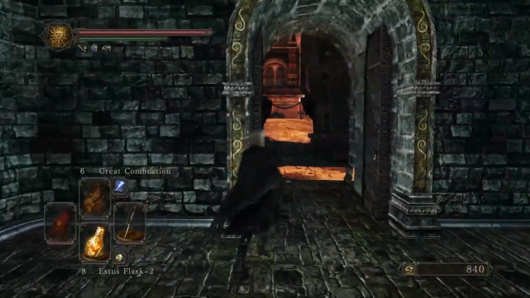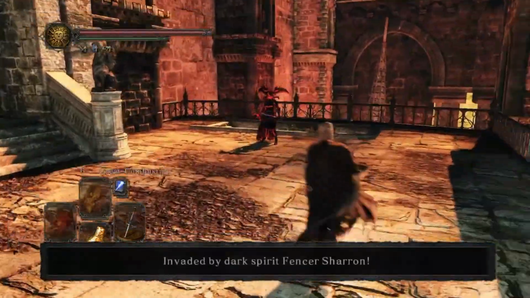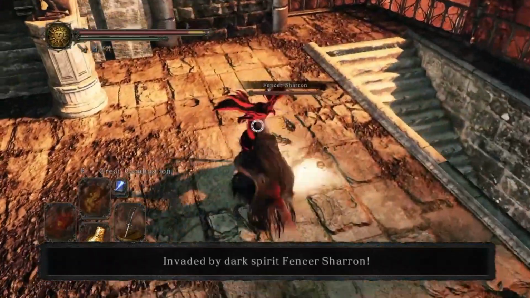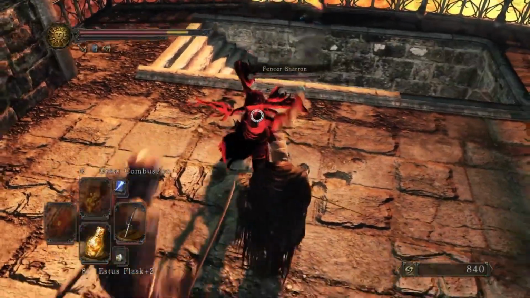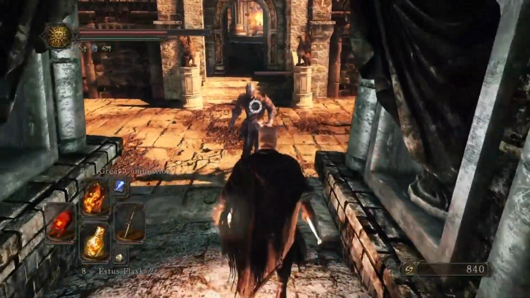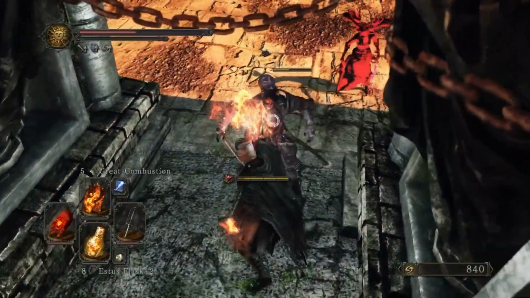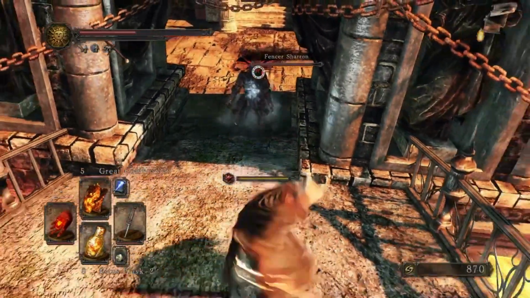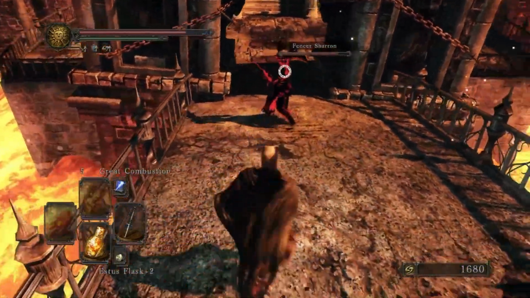If you get this lovely person to spawn. There it is. Spencer Sharon. This is the one you want to worry about. Oh, and that's never a good sign. I went ahead and put Great Combustion on because we upgraded our Pyromancy Flame. I'm going to heal up because Spencer Sharon will definitely wreck you.